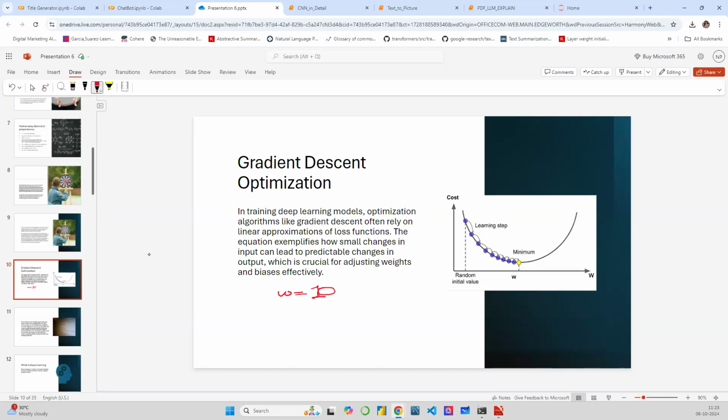After that, what will happen with this gradient descent optimization? It will start descending down. As you see in this picture, this cost function is basically the loss function. And as you see, with the increase of this weight, this is going down. This is an optimization algorithm. So you are having a learning rate, and I'll just write down the formula at first. This is how the gradient descent formula looks. Not this one, sorry. This is the cost function J, and this is the W. So the cost function, we call it J. And this is the weight which is getting updated every time. Alpha is the learning rate.